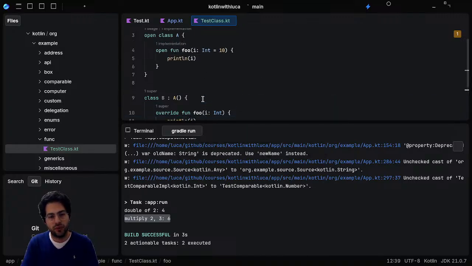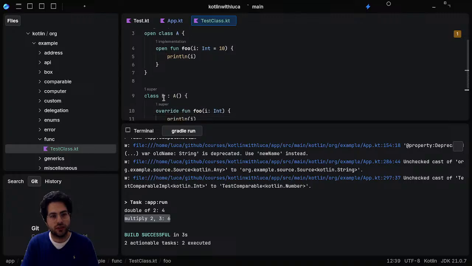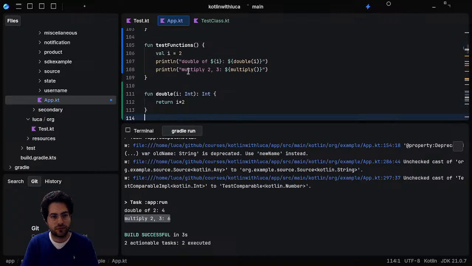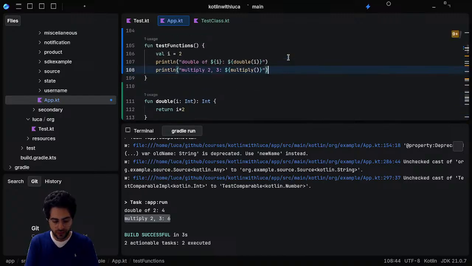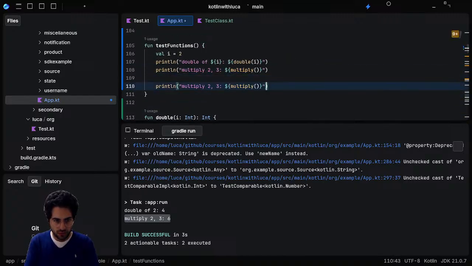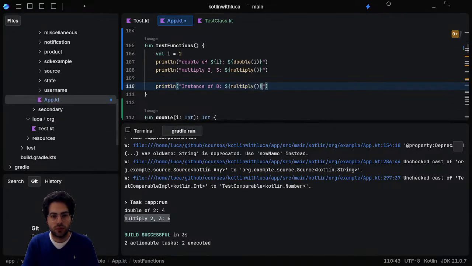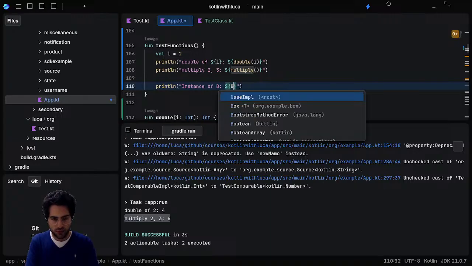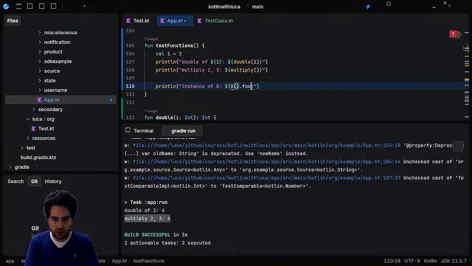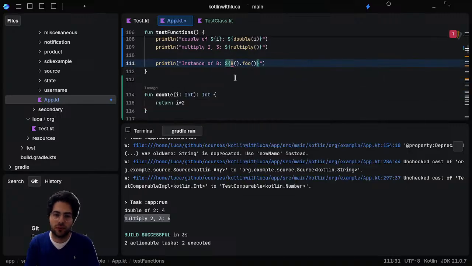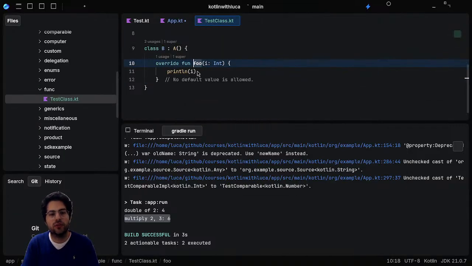So yeah, no default is allowed here. So let's now create an instance of B, and we call foo. Import that from our example, and then we call foo.